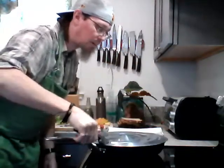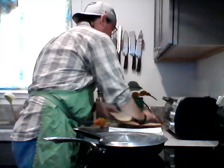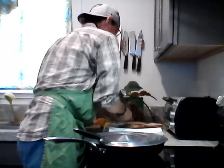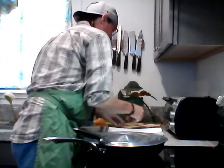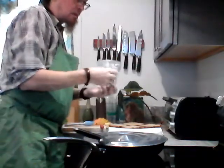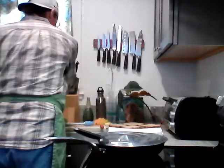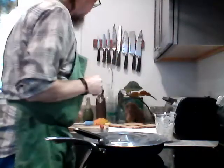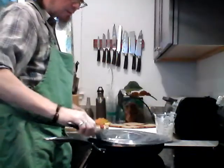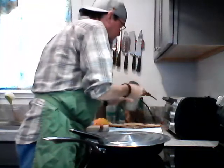Let's put our splatter guard on here. And what I can do here is set my bread up, a little further away from that plant. And then I can start actually putting on that blue cheese sauce that we got. That smells good. Let me check my bacon again. Oh, it's looking nice. We're going to flip it again in a second. First, let's just put a little splatter.